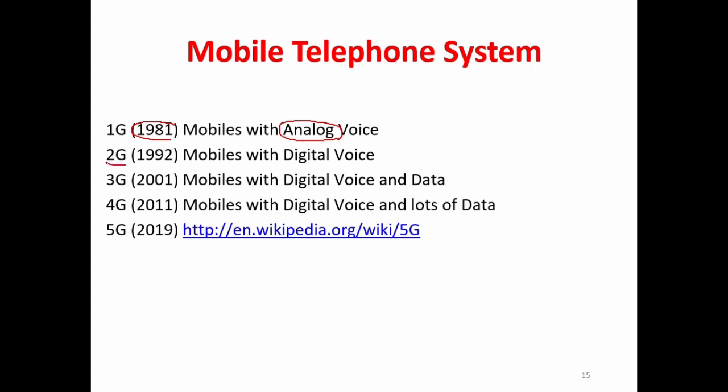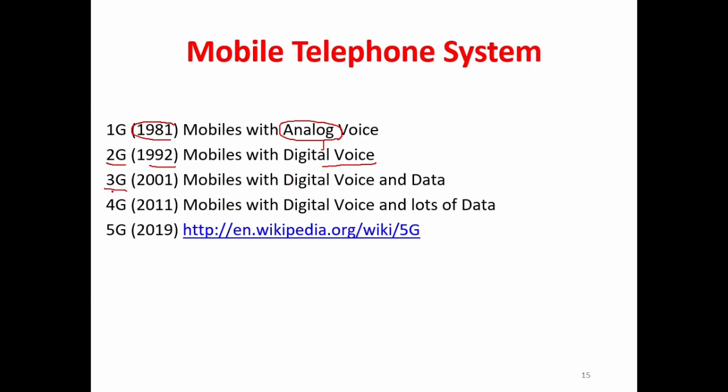But at 2G, the second generation, you can see at this year, that was changed to digital voice. Now, at this year, they were working with binary variables, with 0 and 1. And now I will show you later on, they switch between 0 and 1, and everything is presented using a digital platform like the computer architecture. But at that moment, they could just transfer the voice using this digital platform.